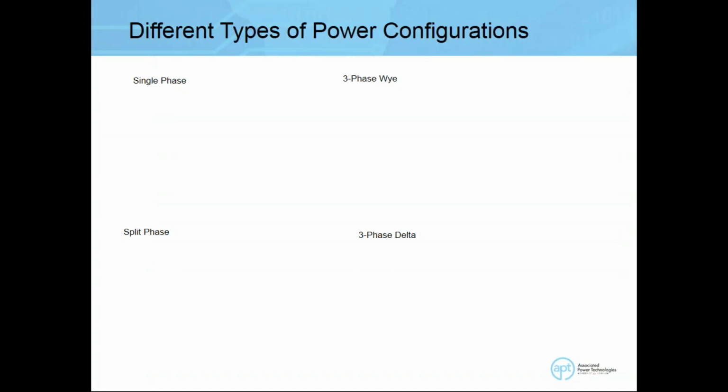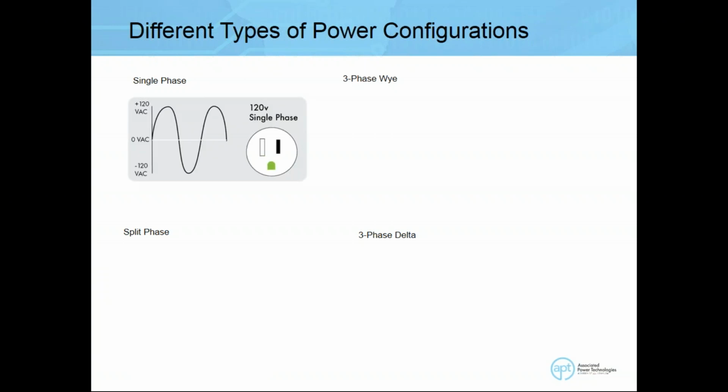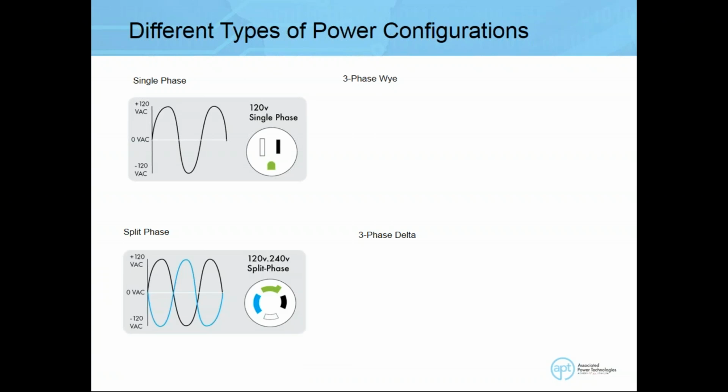Power comes in different configurations. Around your household, the majority of the outlets are single phase outlets. The single phase outlets have a line and neutral connection, and the third pin is for ground, which is there for safety. You may also have some outlets in the house that are what we call split phase. Split phase allows you to have two hots and a neutral wire, which allows for higher voltages for products that require more than 120 volts.